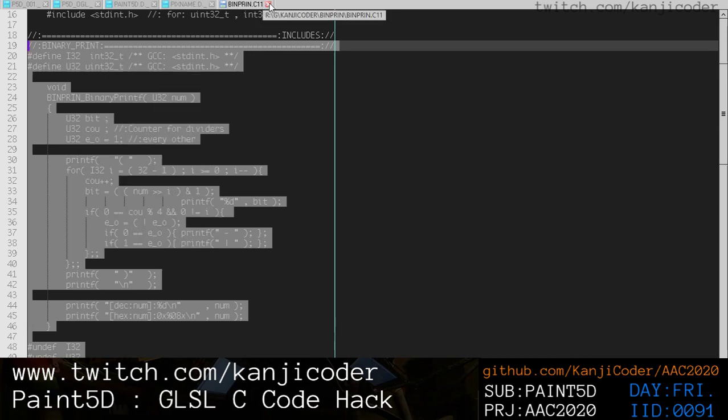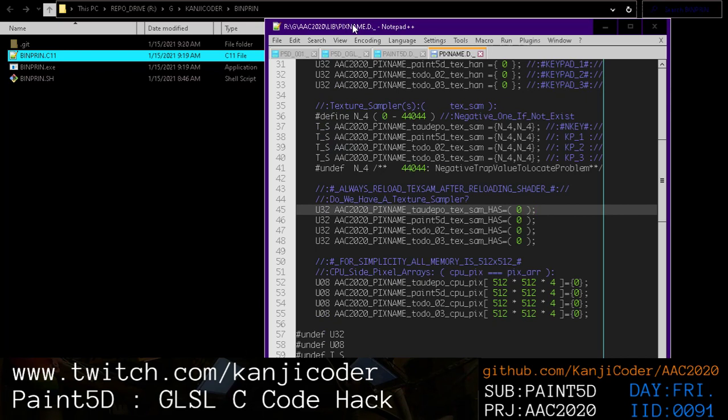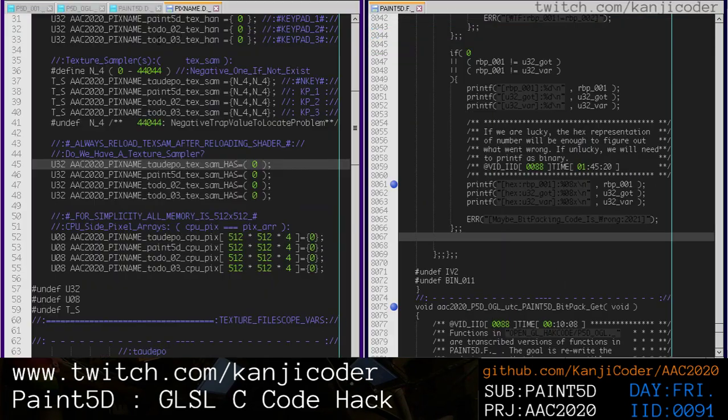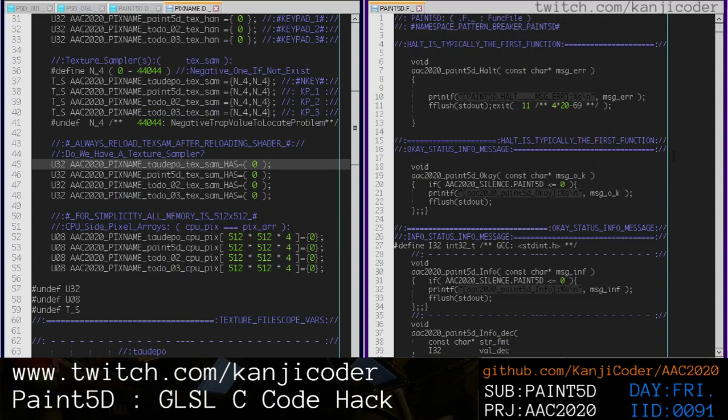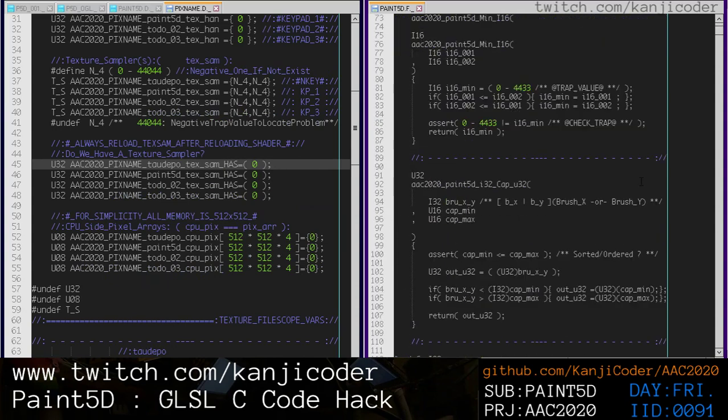Copy that. And then within the code here, we want to put it somewhere where it makes sense. So we got OK status, info status, helper functions, generic.